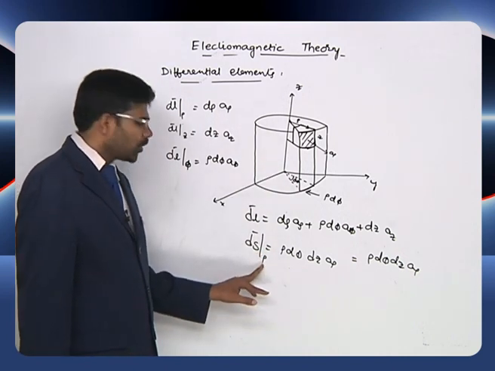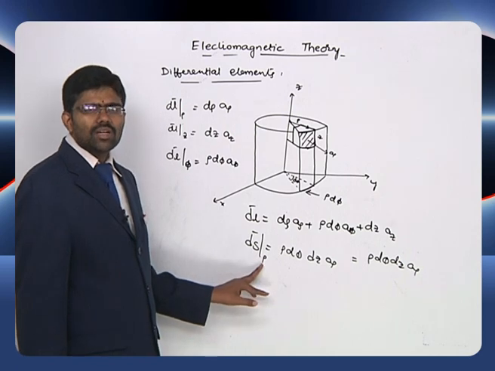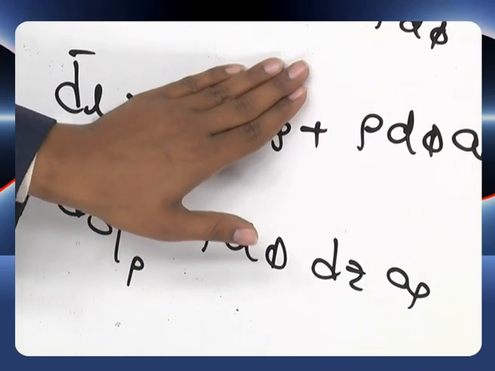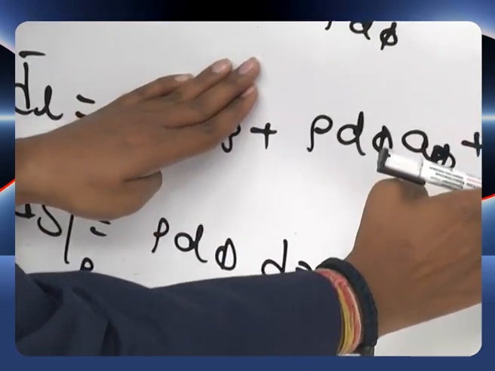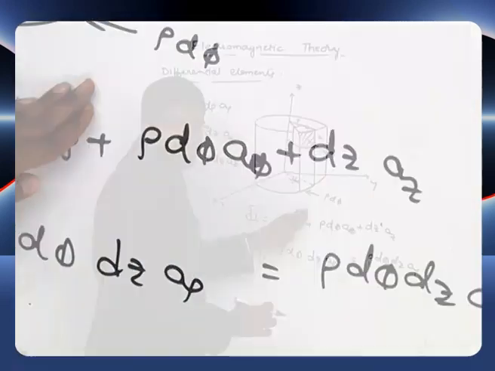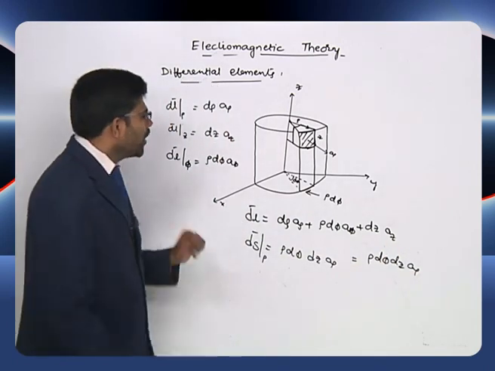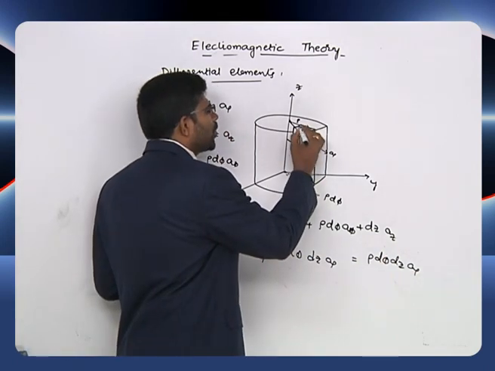Now check the shortcut that I gave. In which direction do we require the differential surface? In the rho direction. So the rho component will be closed. The remaining two, rho d phi dz, were multiplied and a rho was added as the direction. In the same way, I will consider one more example.